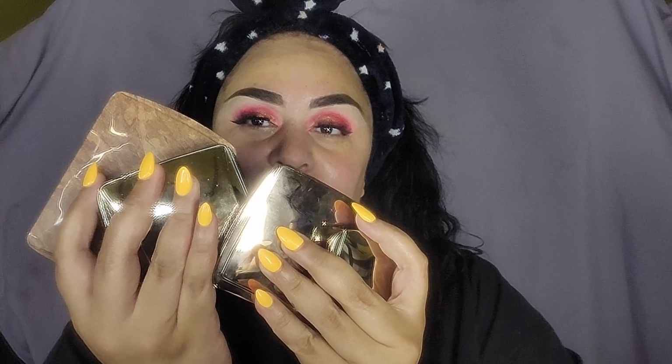So I'm back with the eyes done. What do you guys think? Let me know down below. I'm not doing underpainting. I'm going to be doing powders because I got a whole bunch of new Hourglass powders. New to me anyway. But I have a whole bunch of new Hourglass stuff that I want to use today, and it's all powder, so that's why I'm not going to be doing any underpainting, because that's just going to be too many layers in my opinion.